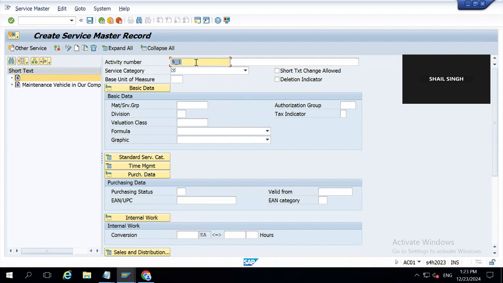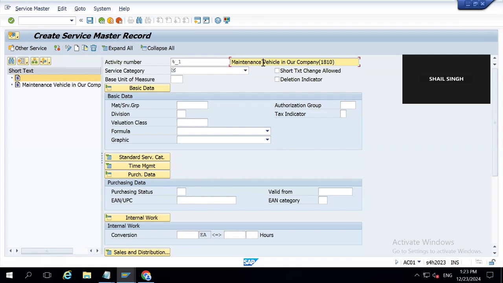If you see, in the earlier session we have seen we can create our own external number for the material creation, or we can assign the internal number. Like for FG we have created an external number, and for the raw material we have created an internal number. The same way we have the option here. It is percentage one underscore one, so it is an internal number. No need for any external number. You can give your activity for which purpose we are going to create this.